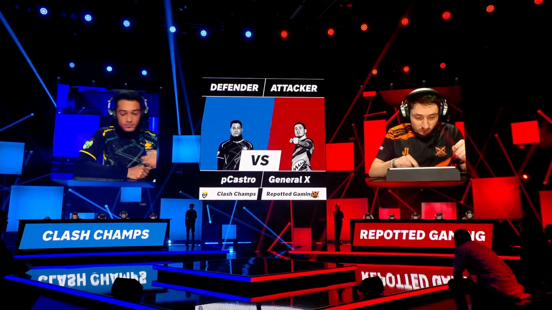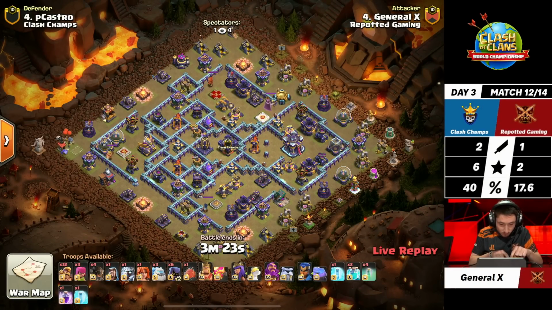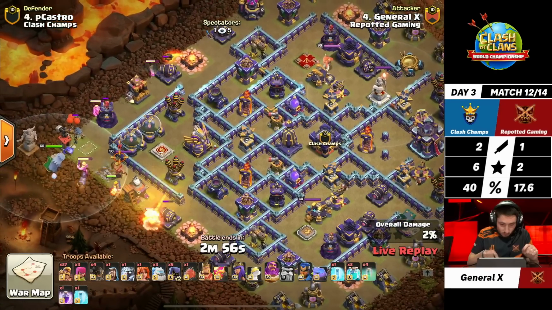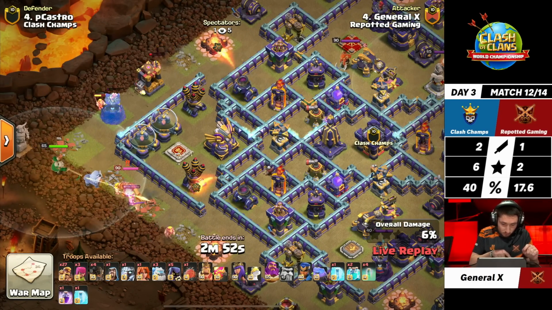Thumbs up and claps to the audience from General X, our next attacker coming in for REPOTTED Gaming. And he's bringing 2 clone spells once more. It's another diamond-shaped base, so let's see if he comes in with the same approach. Warden ability with a couple of loons into the Eagle, sending in a blimp into a central compartment.